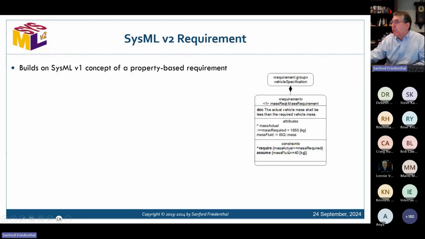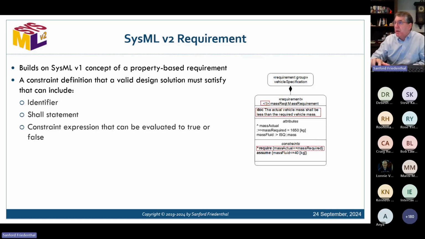I can do the comparison and you can evaluate whether you pass this requirement or not. It also includes the ability to include assumptions, like in this case, this requirement will only be valid if the fluid mass is less than or equal to 40 kilograms. So these are the kinds of things that get introduced into SysML v2 that are just really powerful.